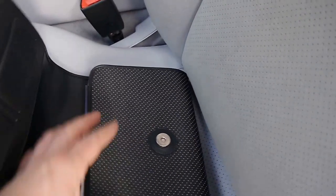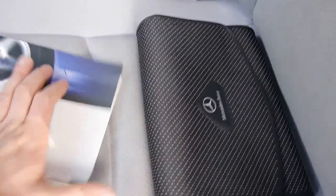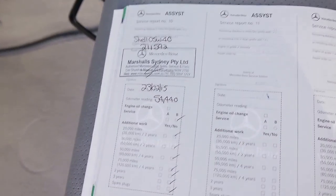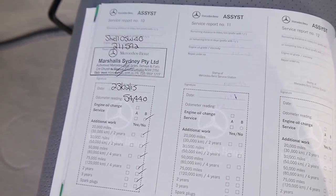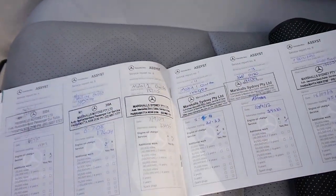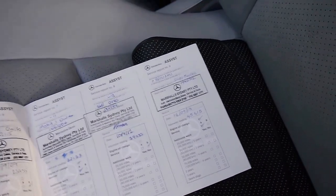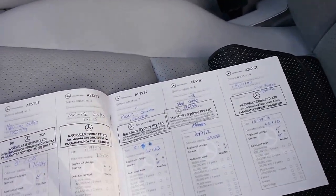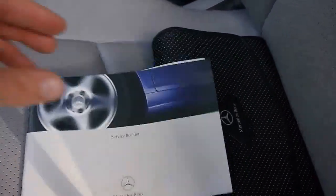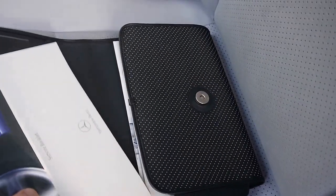Let's have a look at this logbook — it's just unbelievable. These are some of the additional services. There's one this year at 54,000 kilometres, you can see this car hasn't been driven very much. But look at this: Marshall's Motors, right through 45,000, 39,000, 32, 23, 17 — goes right through to the very first service. That is what I would call an unbelievable service history. You can't get it much better than that.